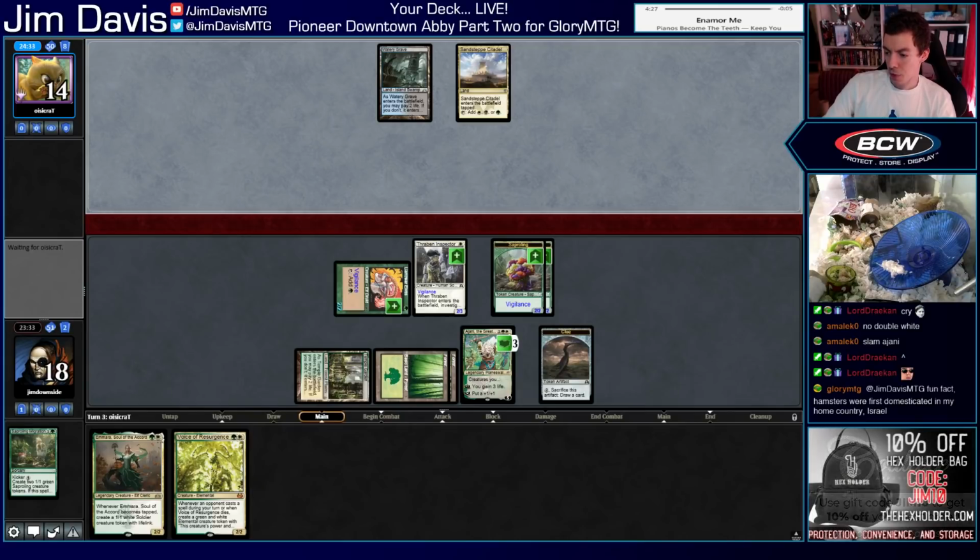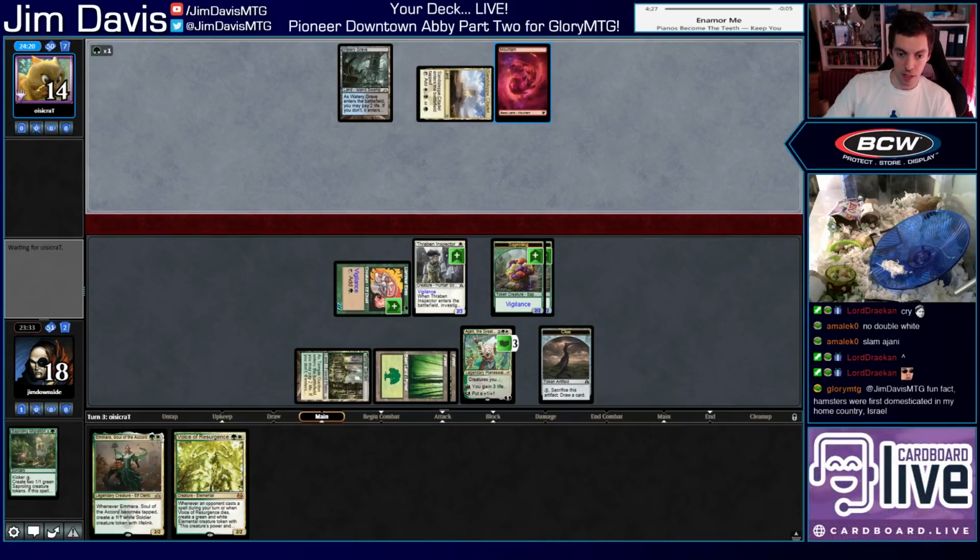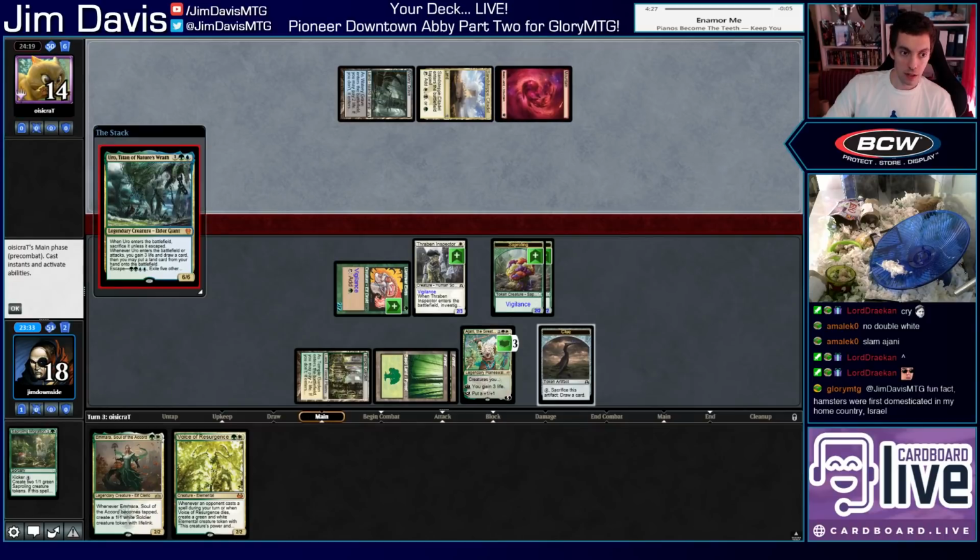Fun fact, hamsters were first domesticated in my home country of Israel. That's pretty cool. When? Must have been a long time ago, because they are so dumb now, they must have been domesticated forever. Because if Zibby was in the wild, he would die in 6 seconds. Zibby has zero survival instinct. Please don't have Deafening Clarion. Thank God.